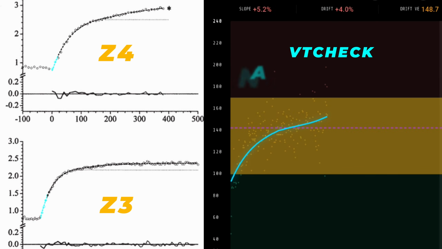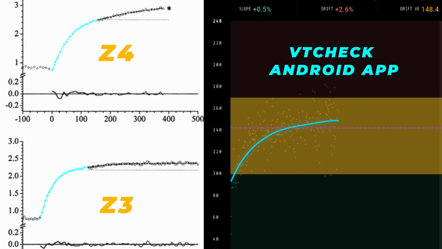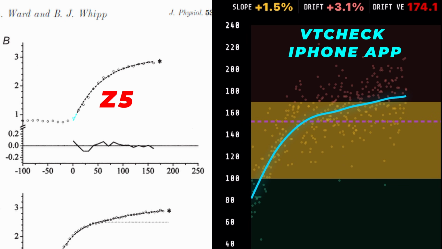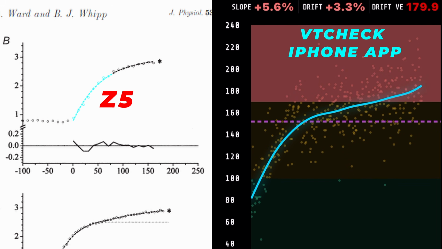In zones 3 and 4, also known as the heavy domain, there's a similar ramp-up period, but instead of your heart rate and breathing immediately reaching a steady state, they continue to drift, at least for 10 to 20 minutes, because at higher intensities, your body recruits more fast-twitch fibers, which produce more byproducts, so your body has to work harder to maintain stability. And finally, in zone 5, also known as the severe domain, after the ramp-up period, both your heart rate and breathing continue to rise indefinitely, often exponentially, as your body's unable to achieve stability.